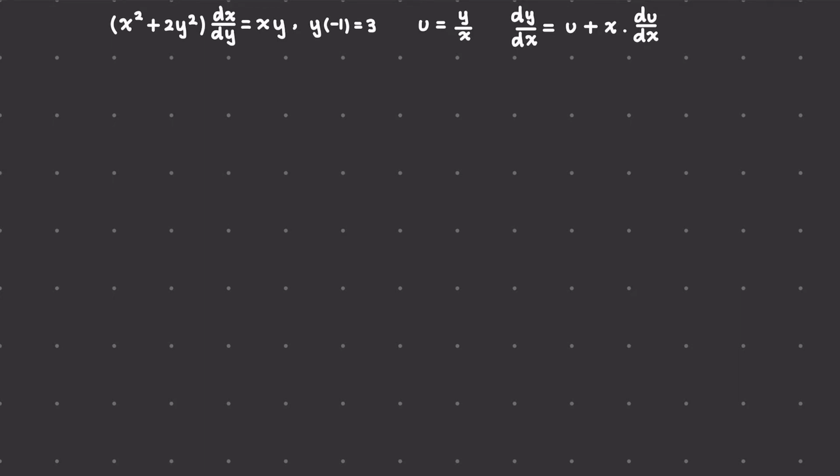And so we're going to use the same substitution, which is u as a single variable. And let's start by multiplying all of the equation here by dy over dx, since we want dy over dx to be substituted, not dx over dy. And so by multiplying everything by dy over dx, we will get on the left hand side x squared plus 2y squared equals x times y times dy over dx, which is just y prime.